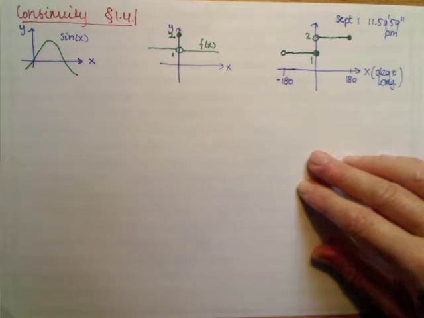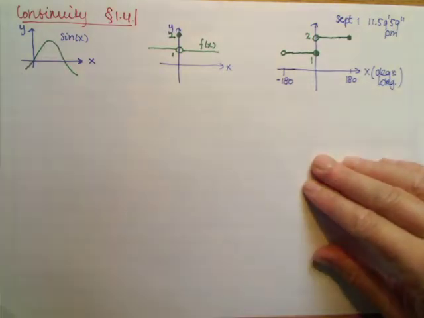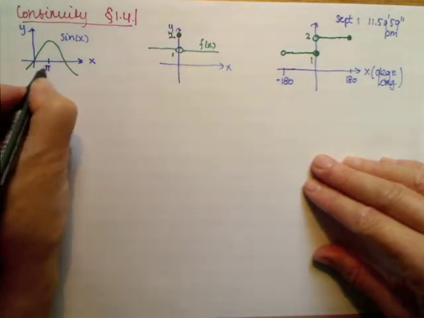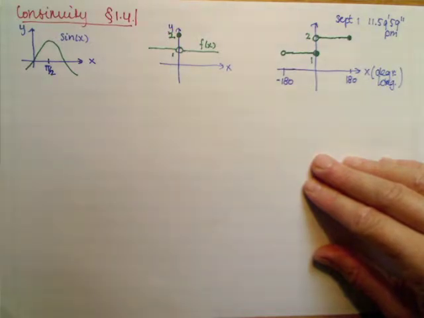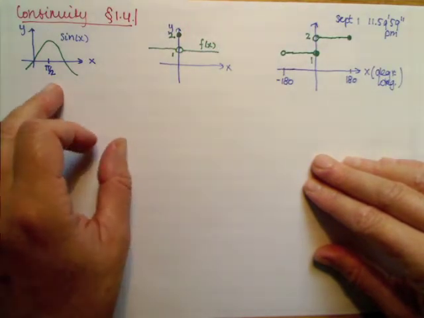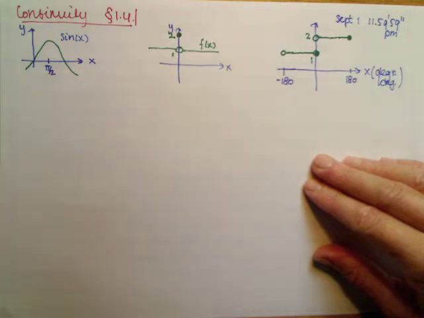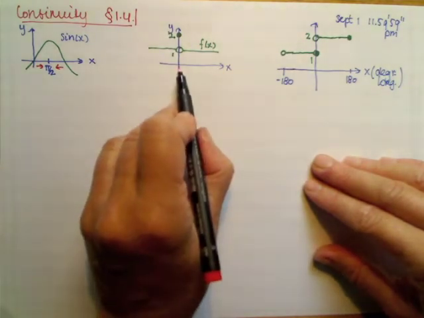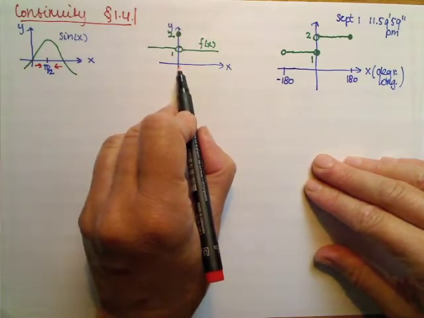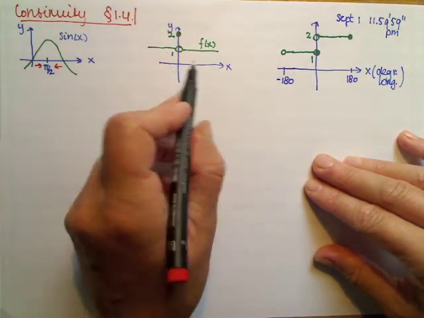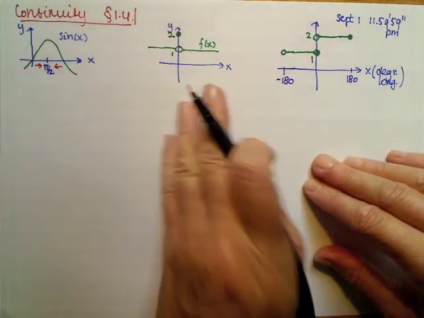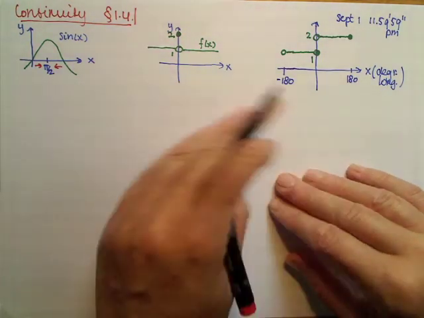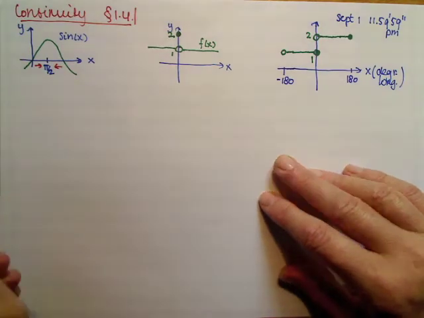Now, there's an essentially different behavior for each of these functions. In sine of x, for instance, when we look at the point x equals pi over 2, no matter how you walk along the x-axis to this point, the function value has a limit, and the limit is equal to the value of the function at that point. However, if you walk to the point 0 along the x-axis, then you see very different behavior. The function makes some jump, and this is in both these cases, but of course there's still some more to be said. Let me first give you the definition of continuity.